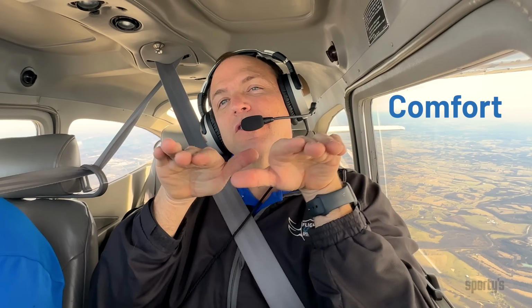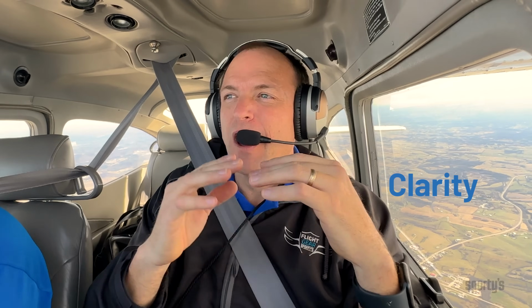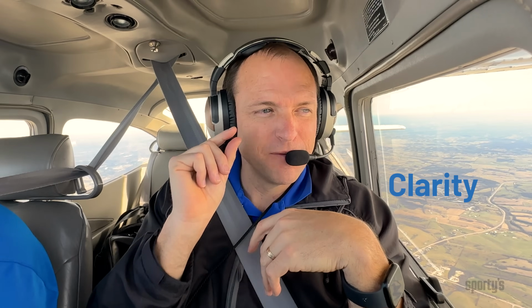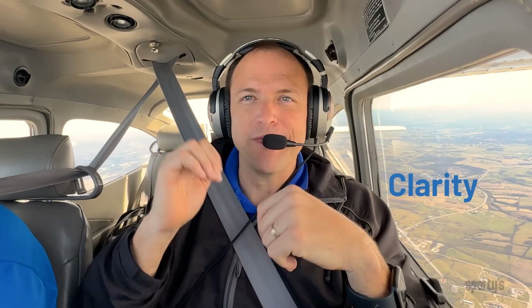In terms of just comfort alone, I would rank the Delta Zulu underneath the Bose A30 as well as the David Clark ONEX. The last point is clarity, and you've heard all three microphones as I've talked through them. They're all very, very similar when it comes to quality level, so it's hard to say one's better than the other. But if I had to pick one in the best clarity angle though, it's going to be that David Clark ONEX. I think their microphone makes it sound like I'm in a 747 and flying across the Northern Pacific. I'm a professional pilot with that microphone.